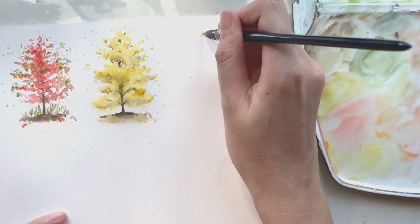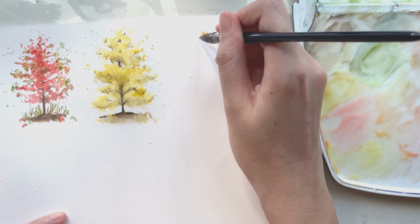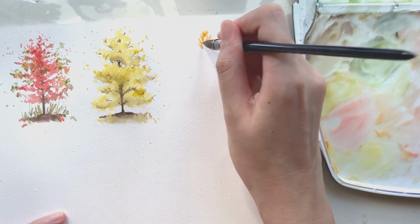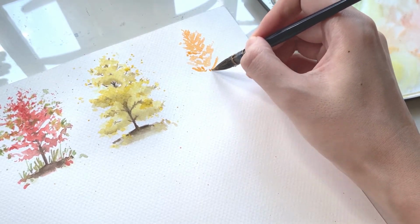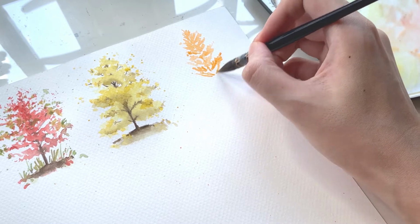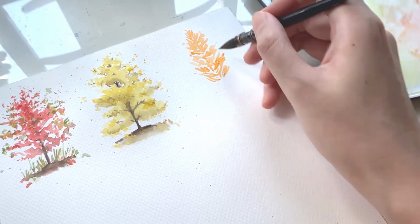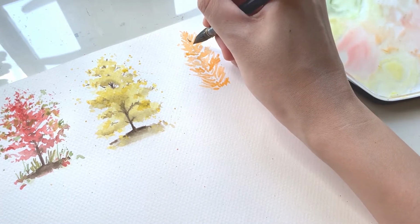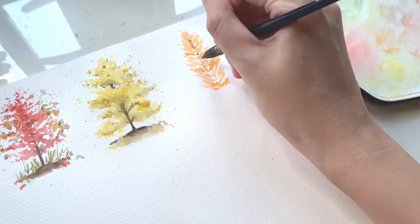And I'm going to paint the V shape of the leaves along the main tree trunk, starting from a smaller V on top and then expanding it bigger as it moves downwards. And then let's fill in parts of the tree trunk with dark brown.